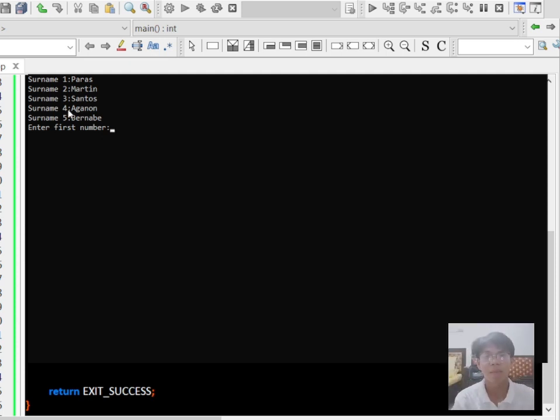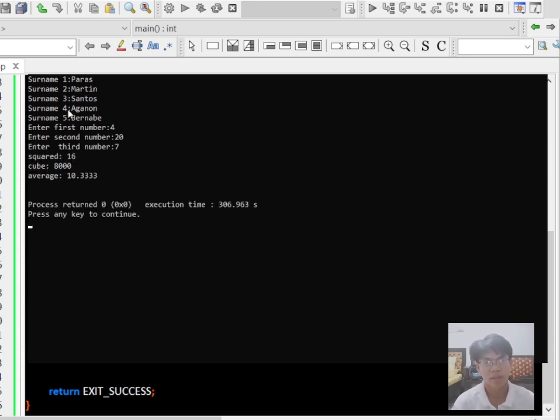In the first number, I will input 4. The second is 20. The third is 7. In the squared, why do I get 16? It's because 4 is multiplied by itself. 4 times 4 is equal to 16. The second number is 20. Why is the cube 8,000?